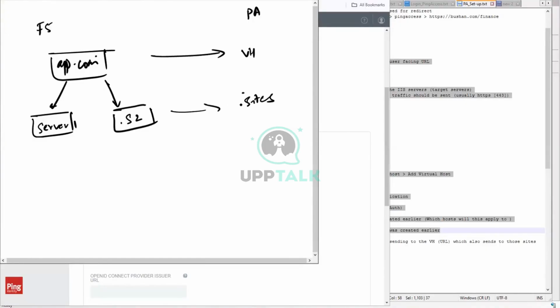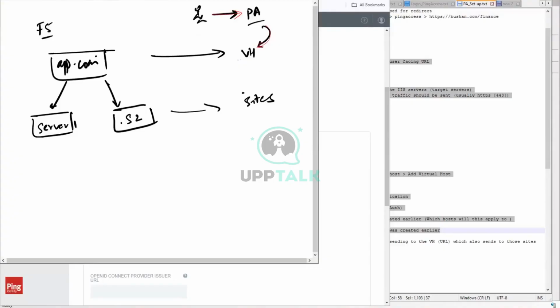My question is this: we already have F5, correct, when in PingAccess the user comes in. This is the user that comes in and then we send them to the virtual host.